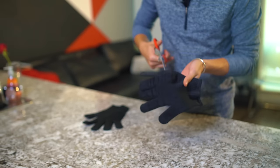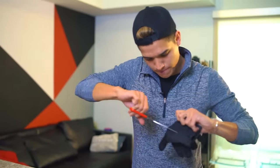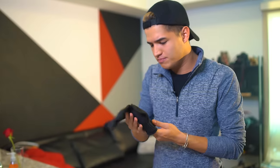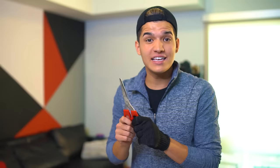Oh wait, are they being cut? They're kind of being cut. What? Okay, there's a little bit of marks on here, hold on. There's a little bit of scratch, no holes. Test number one, I guess you pass for now. These guys wouldn't cut it, so it's time to upgrade.